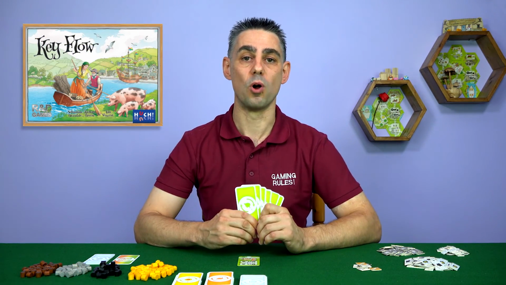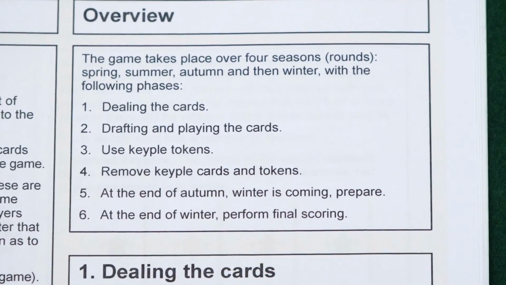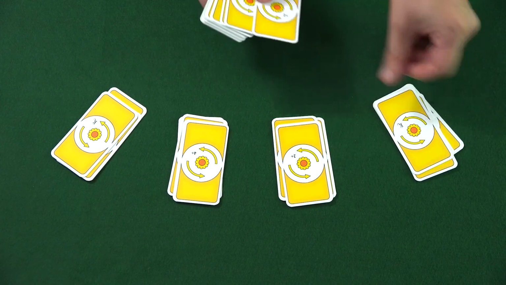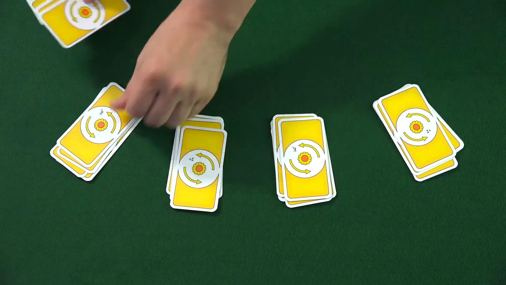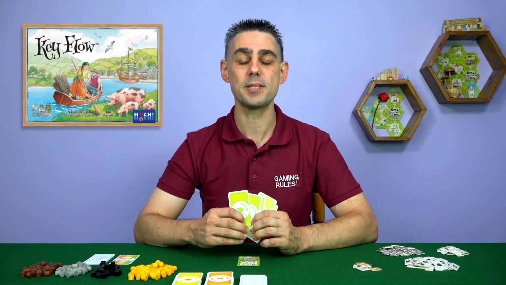The game is played over 4 rounds, each round representing 1 season, starting in spring and ending in winter. Each round consists of 6 phases. In phase 1, the cards for that season are dealt out, but you'll skip this phase in spring as it's already been done during setup. In summer, autumn and winter, take the appropriate deck and deal out the cards evenly between the players. You deal out all of the cards, so in a 3 to 6 player game, each player gets 6 cards in spring, 7 in summer, 8 in autumn and 9 in winter.